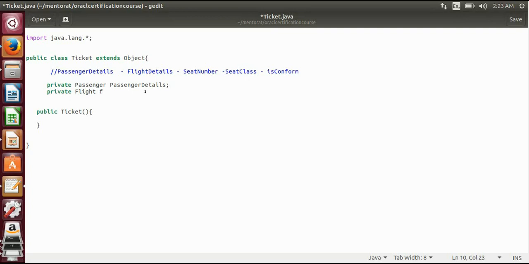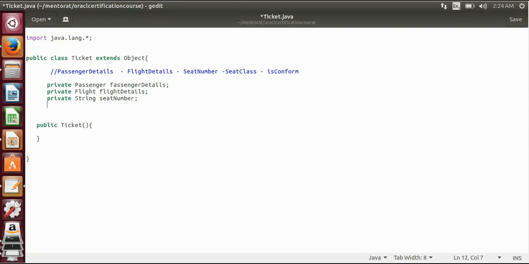Let's change this one, the variable name; you have to follow the naming convention. So flightDetail. Then the seat number will be a String, so private String seatNumber.